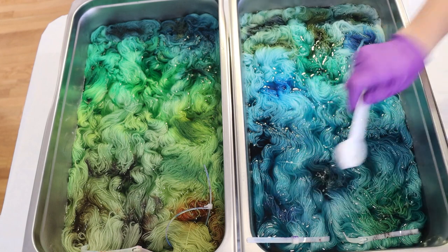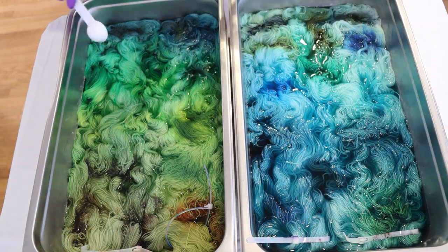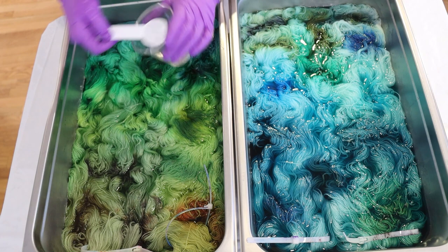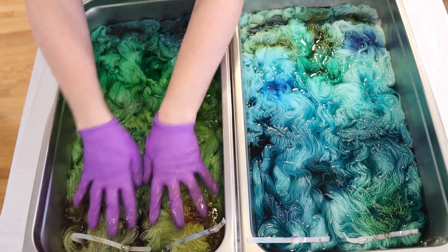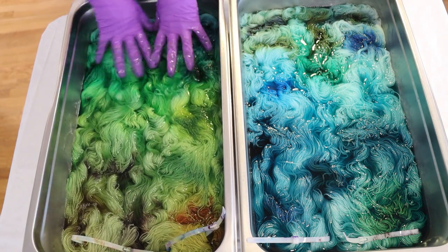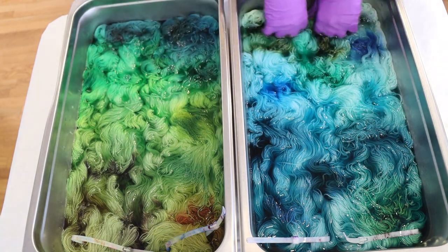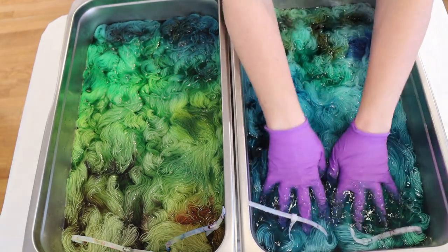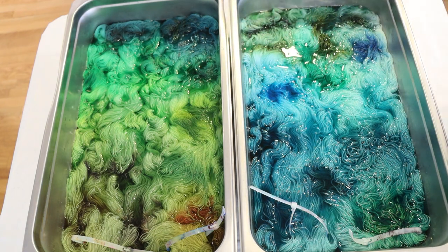And I think I'm going to add 3 tablespoons of white vinegar to each of the pans. Maybe they might end up needing a little bit more, maybe not, but we can use this as a starting point. And this time, as I work this acid through a little bit, just stir things up, I'm not moving the yarn as much through the pans because I don't want to blend things too much. I like these kind of, not quite gradients, but there is almost a gradient feel that we have going on. But now I'm going to take these pans over to the stove and we're going to start heating the yarn so we can set the color.